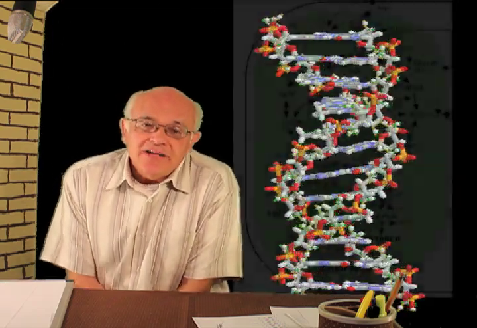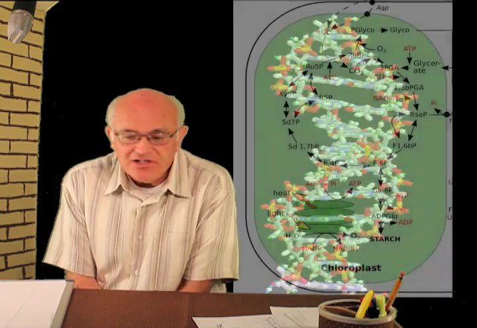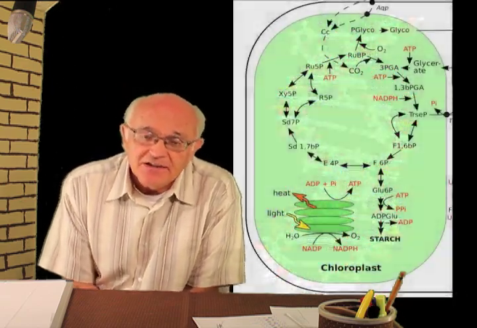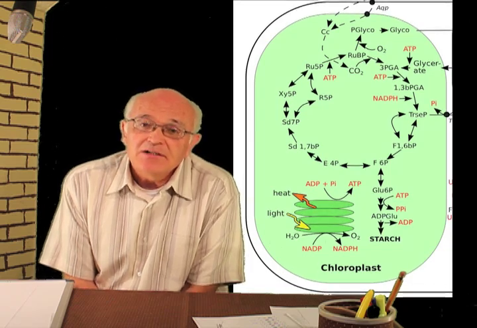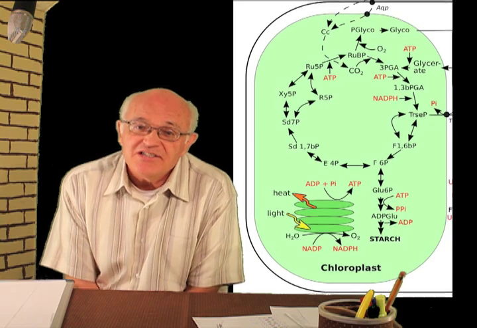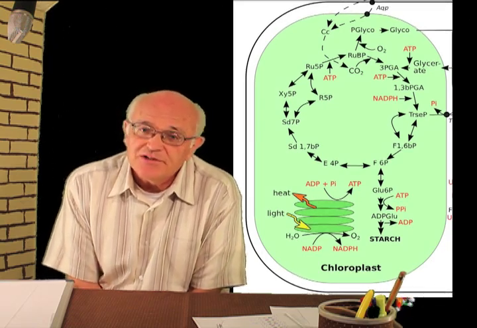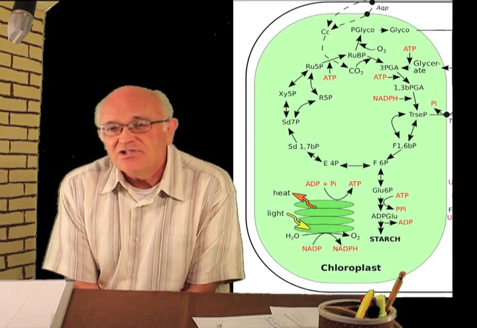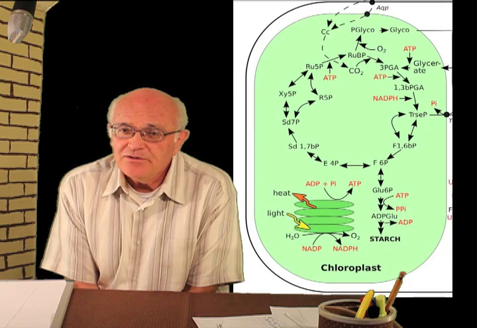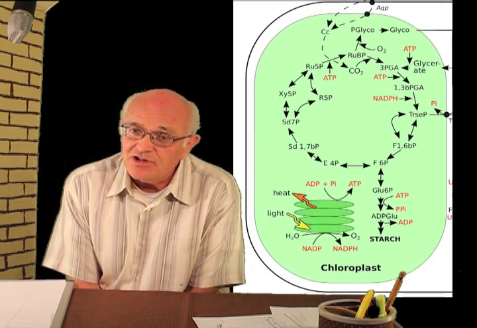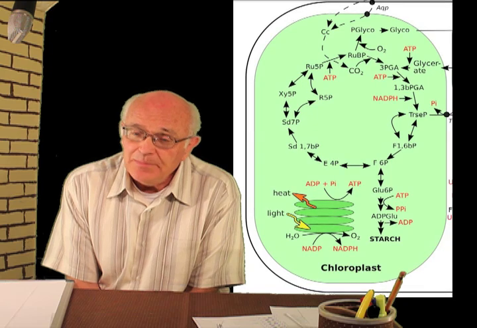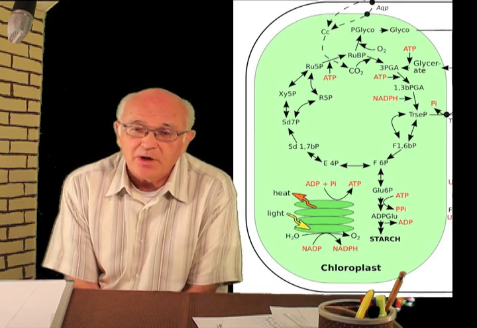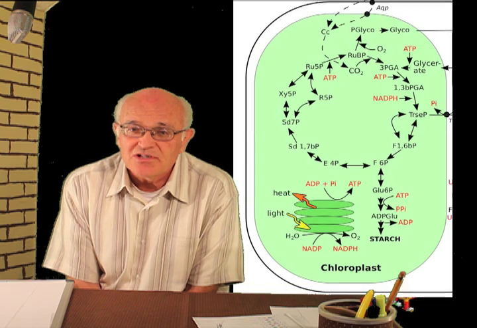In the world of energy, the energy always comes from the sun. The sun comes down on plants, excites electrons. The electrons make hydrogen gradients, and those hydrogen gradients, which are a form of energy, are used to make ATP. So ATP is like the primary energy source in the cell.